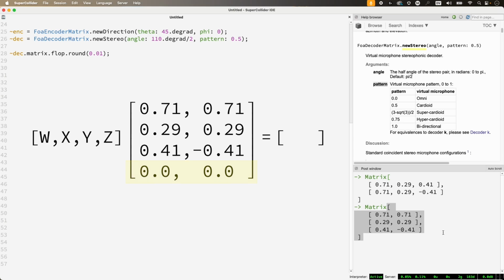But these differences are ultimately superficial, so setting them aside, we're really just talking about matrix multiplication again, plain and simple, and it's the same basic concept from our mid-side example from earlier. So our B format signal is this 1x4 matrix. We multiply by this 4x2 matrix, so first value is 0.71 times W plus 0.29 times X plus et cetera, and what comes out is a 1x2 matrix that contains the 2 signals that we'd send to a pair of left-right speakers to reproduce the sound field.